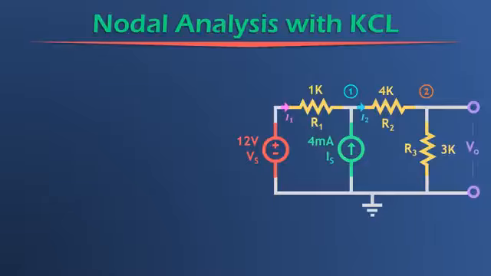We're going to try to find the voltage VO here, the V out, whatever you want to call it. And before we get started, let's note a couple things about the circuit. The reference node is already set up for us, and it's this node down here. How do we know that's the reference node? Because there's a ground symbol attached to it. That basically signifies that it is the reference node. And then we have two nodes up top here that we are interested in. Node 1 here and node 2 here.